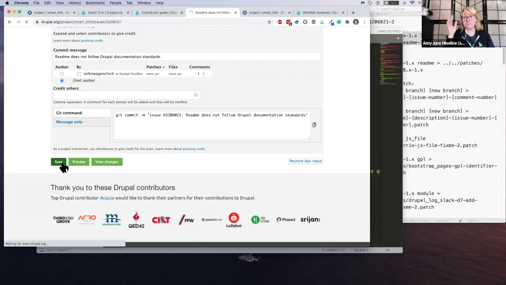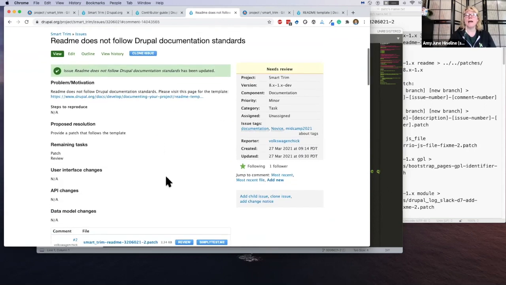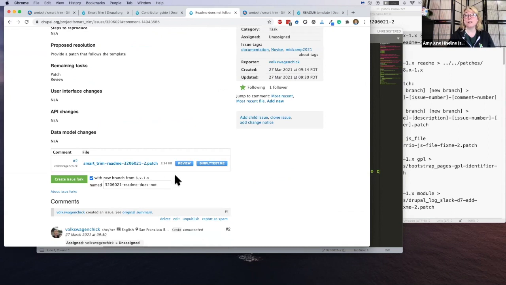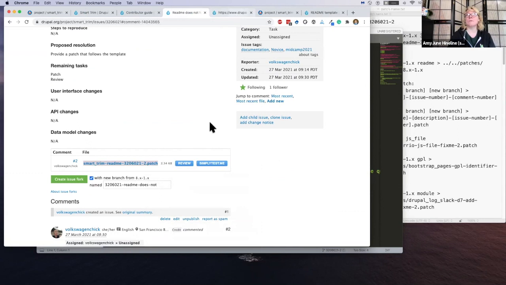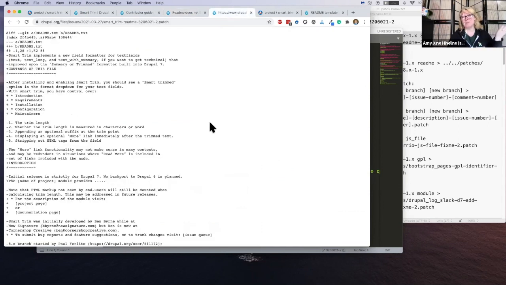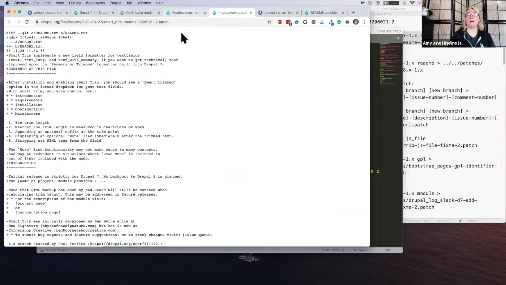And now it spins a couple of times and it's changed the status to needs review. And just quickly before Marky starts, I want to show that Dreditor added these buttons in my issue queue. If I was to regularly look at this issue or this patch, it would open up a really hard to read patch, right? And how I opened that was I right-clicked it.